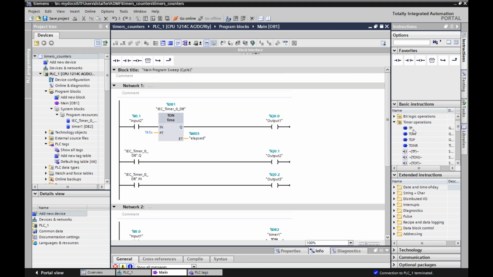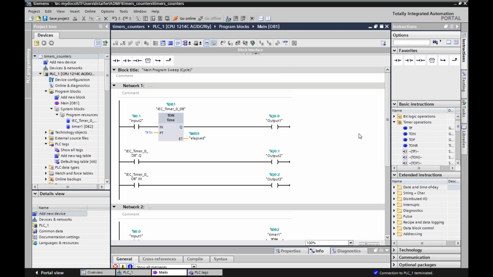But here we go. This TP is what they call a pulse timer. So it can take a momentary pulse, momentary input, and make sure that it will pulse out a certain amount of time. We'll show you that in a second. TON, that's a timer on delay.